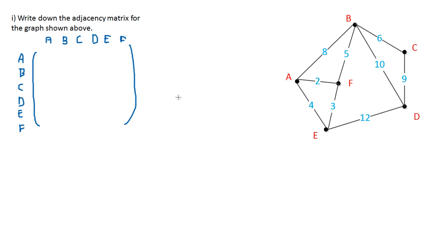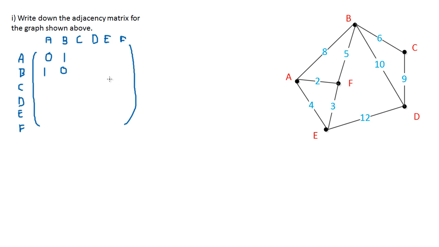Okay, now the trick here is to put a 1 when there's a connection. So between A and B there's a connection, so we put a 1. So A and B, we put a 1 there, and A and B, we put another 1 there. Now there's never a connection between 2 points unless we have a loop. If we had something that went like this, then we'll have a connection between it, but we don't. So we put a 0 there. And that being said, then this will also be a 0 because you don't have a connection between B and B.